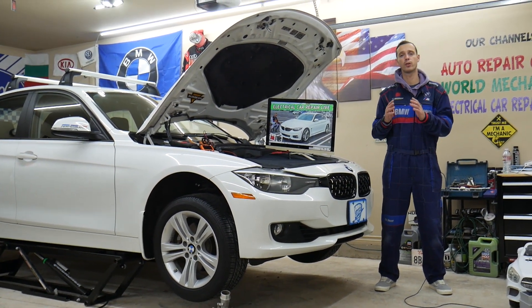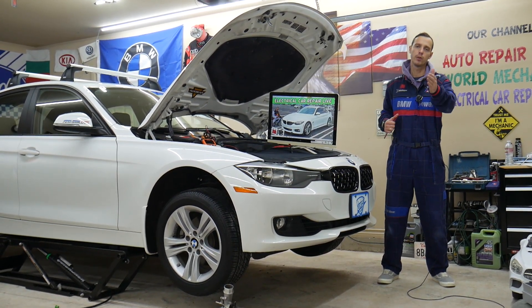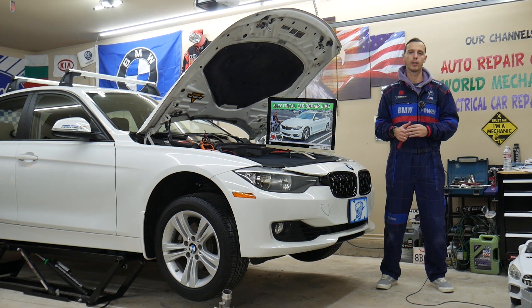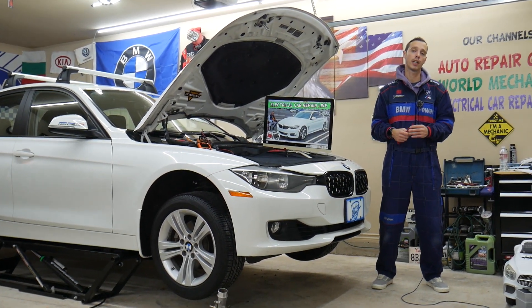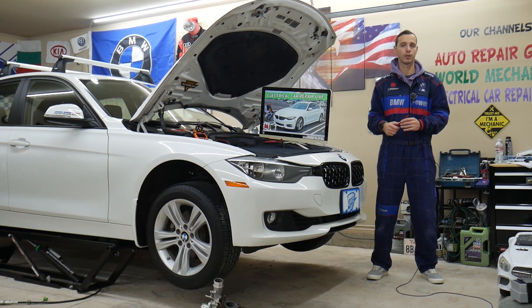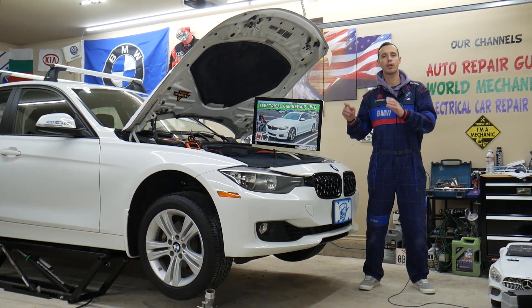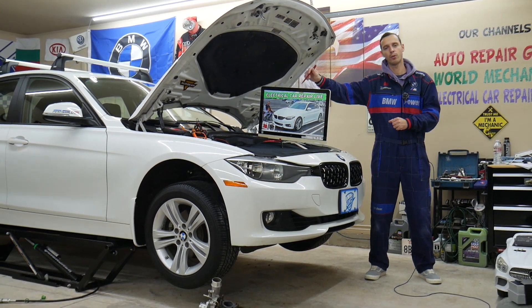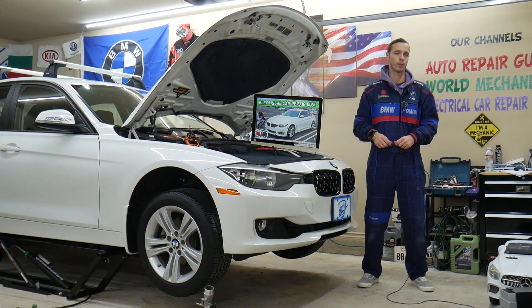If you guys have one of those, you need to find where the touch box fuse is located, which fuse you need to check, where you can buy cheap fuses and parts tools so that you do not waste your money, and why it's important to test fuses and relays. All that will be shared absolutely free for your convenience. Make sure you stay till the end. Even though we're having a 3 Series here at the garage, they're built on the same platform. We'll explain where to find the touch box fuse on BMW 4 Series today.